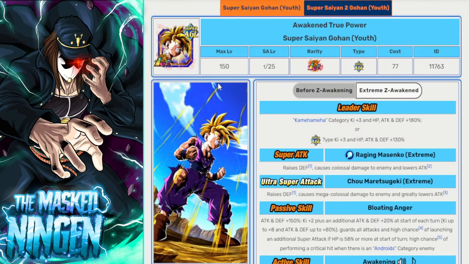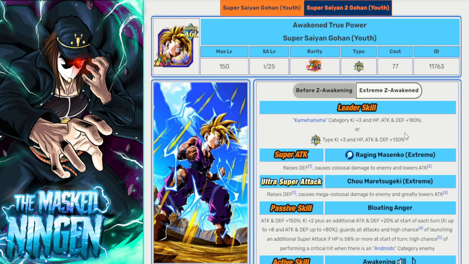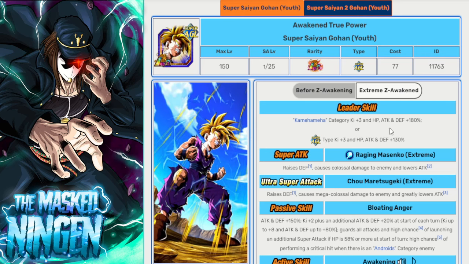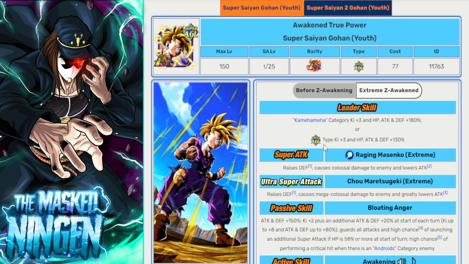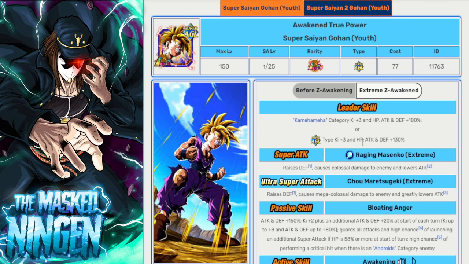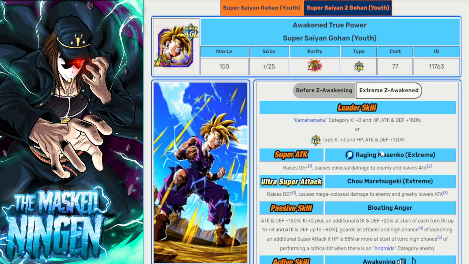Then we also have another old school unit here, the LR Super Saiyan Gohan. Obviously, he's not going to be able to transform in this event, but he leads Kamehameha for 3 ki and 180, which of course a lot of the Goku family characters are on. Or he leads Super AGL for 3 ki 130. So even if you end up with a Goku family character who isn't on Kamehameha for some reason, you can use a Super AGL one and still be on this guy's leader skill.